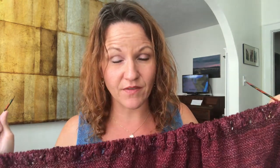And in the lace section, because I have to pay so much attention, plus as I watch TV, it can take 20 to 25 minutes for me to get through one row because there's so many stitches. So it's a beast. I've never done this kind of a shawl before. I'm usually, you know, crescent or asymmetrical. So it's huge. It's gonna be a beast, but I love it. It's been a real joy to knit.